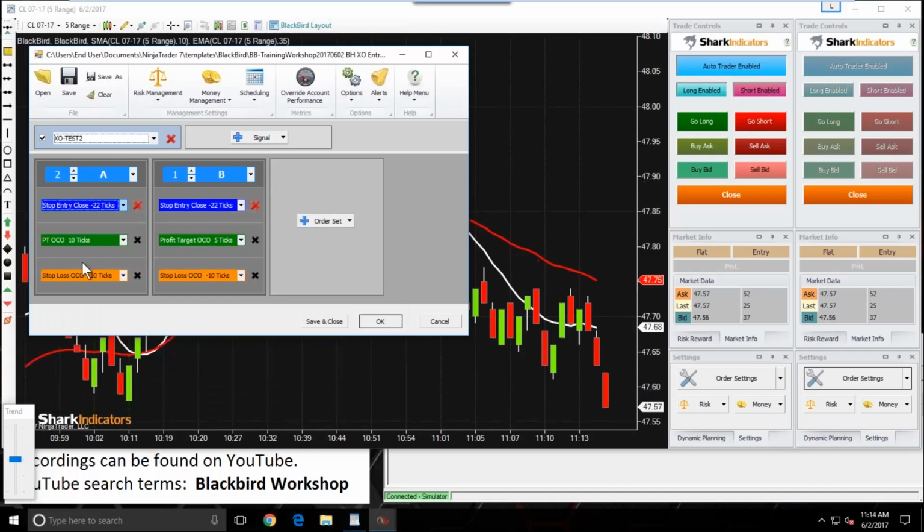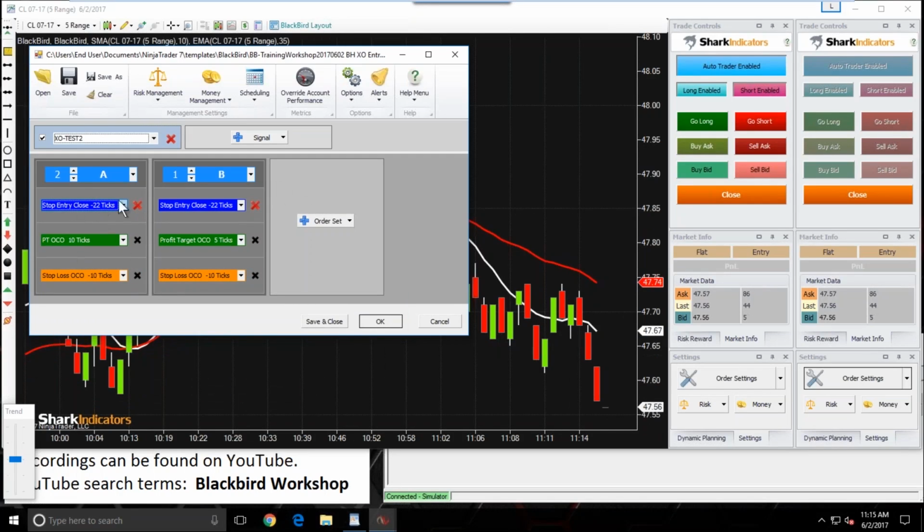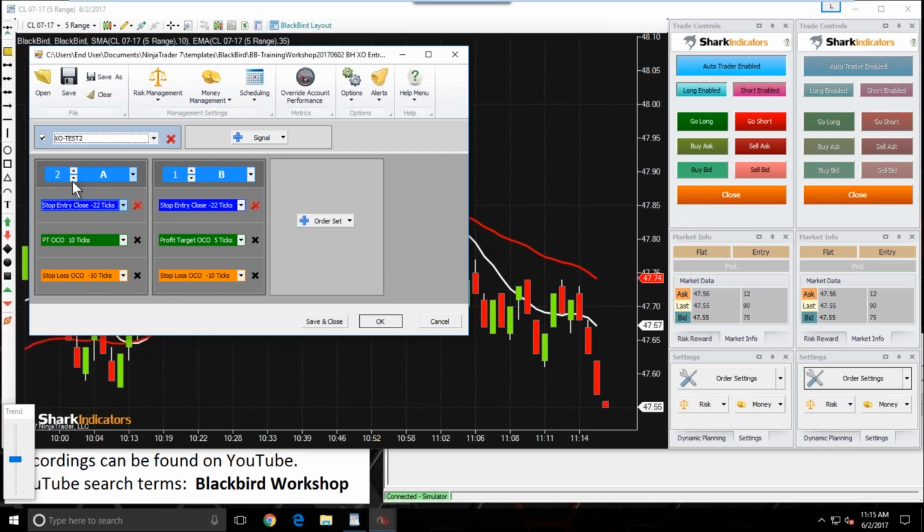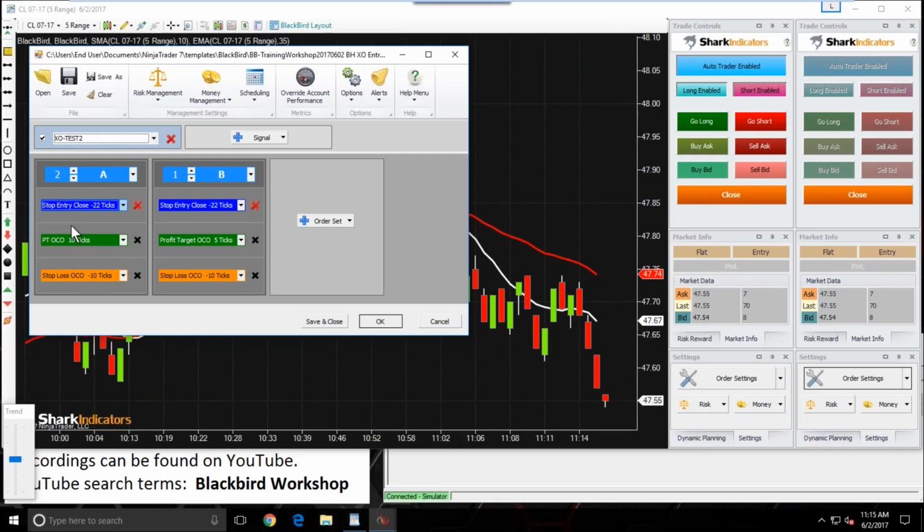So, all right, this is our setup for the hedged trade if the stop loss gets hit. The number of contracts was doubled down, and the profit target was half the distance. The stop loss also was half the distance.